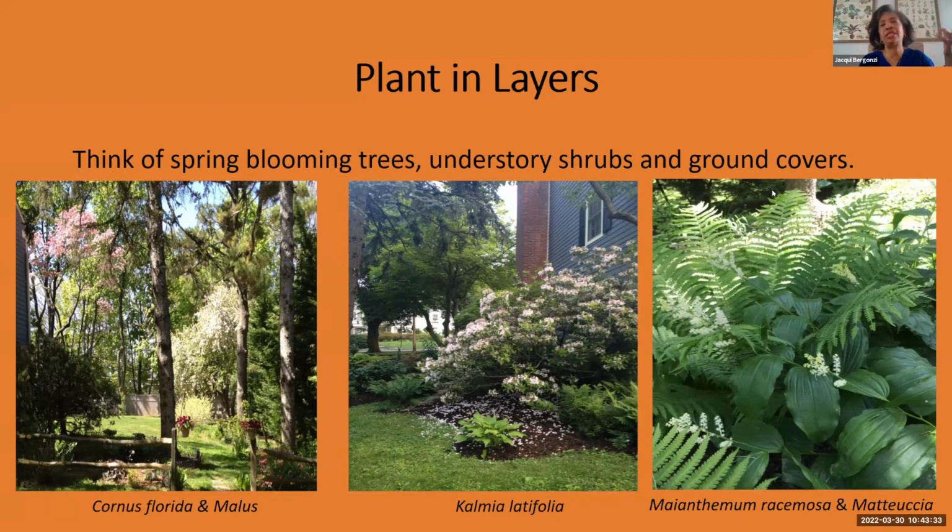We don't necessarily think of Acer rubrum, our native red maple, because it's not showy, but it actually is one of the earliest blooming plants of any kind, and it blooms way up in the canopy, and it's a real blessing to early arriving pollinators, bees. So we think of then some of our understory shrubs.